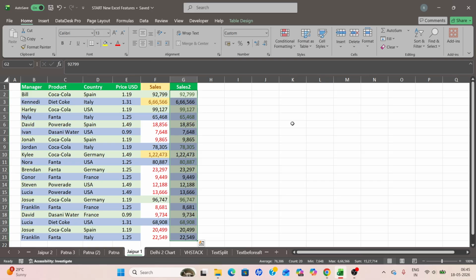Guys, now all values between 50,000 and 1 lakh are highlighted beautifully in green. So amazing.